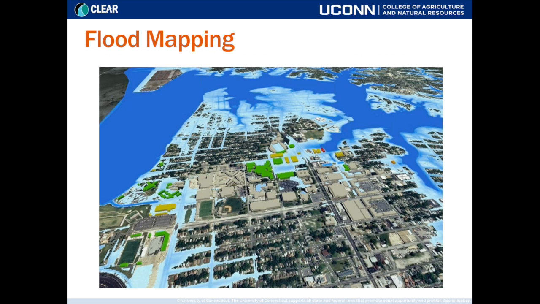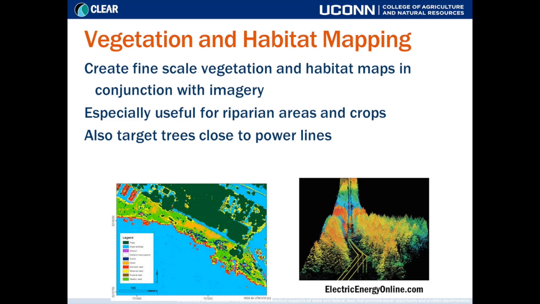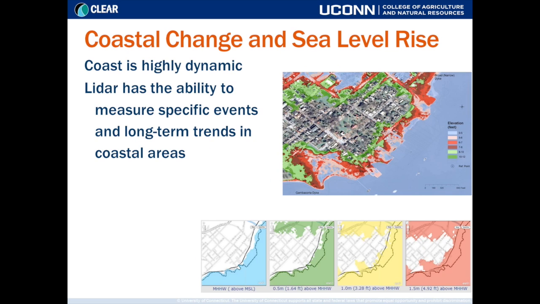It's being used a lot for flood mapping, for forest management and forest carbon, like how many trees, what their height is, width, standing volume of timber, and many other things for forestry. Vegetation and habitat mapping for all different uses such as crops, riparian areas, and even distance of trees to power lines.